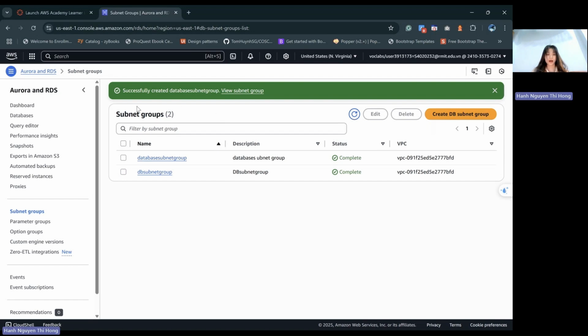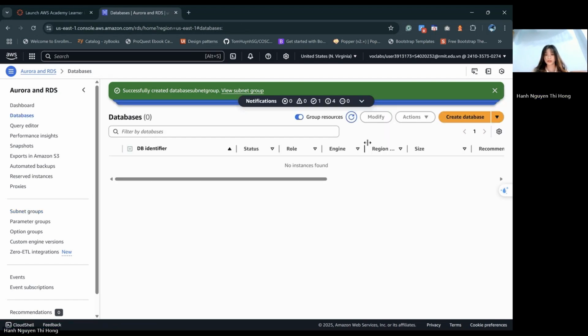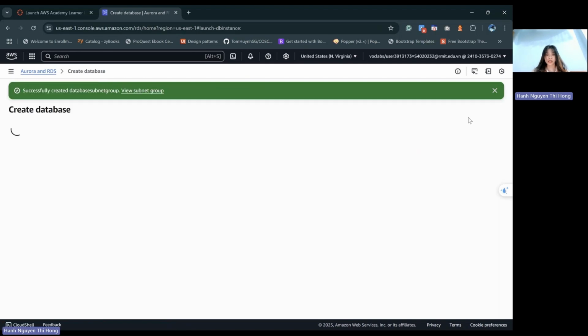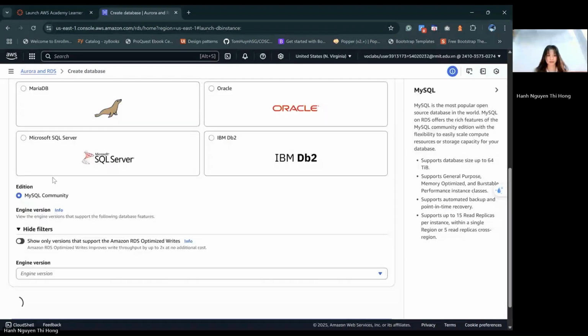And now we create a database. So here we click create database. I choose the option, choose MySQL. The template, I prefer using free tier. The database instance identifier, I would name it database MySAD.